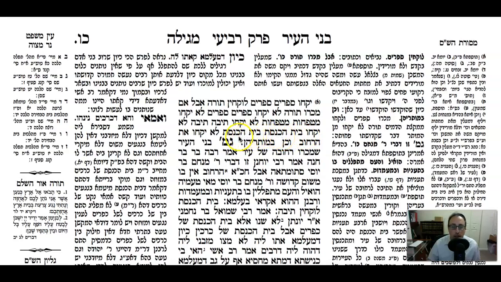And beis hakneses lo yichu es harachov. If you sell a beis hakneses, you can't use that money to buy the town square. And the Mishnah concludes that the same rules apply by any leftover, any surplus money. Let's say you used some of the money to buy something appropriate, but you have some leftover money. The same rules apply to the leftover money.